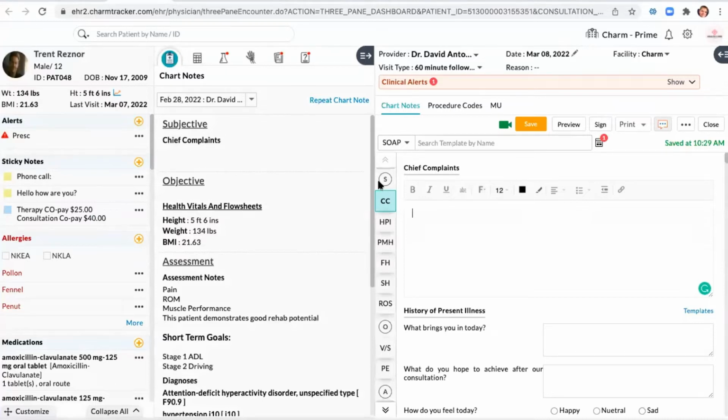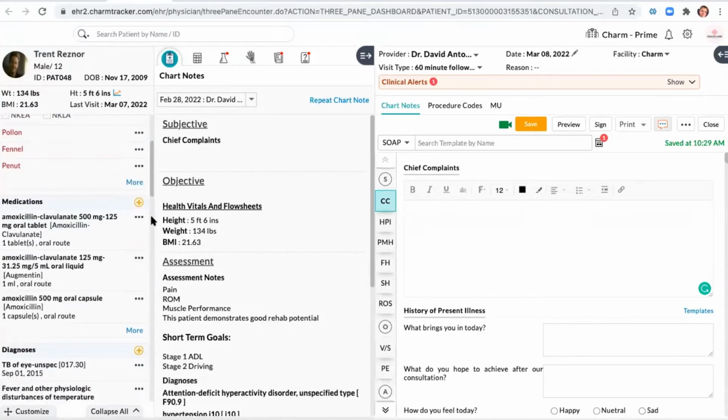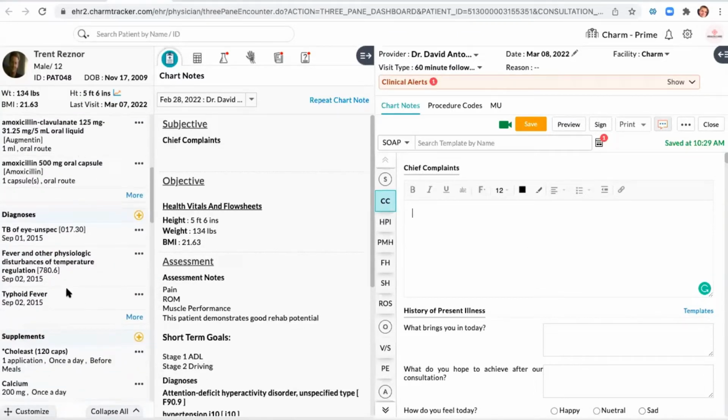This is the 360 view that I was talking about with your SOAP note. Right over here on the left-hand side, this all has to do with the patient's chart. Sometimes the patient tells you that they took a medication or they're currently taking a medication. This is where you can just add that right over here. Maybe the patient tells you that they had a diagnosis some odd days ago and it's still continuous, but you want to add that diagnosis, but not as an active diagnosis inside the encounter note. That's why this view exists.